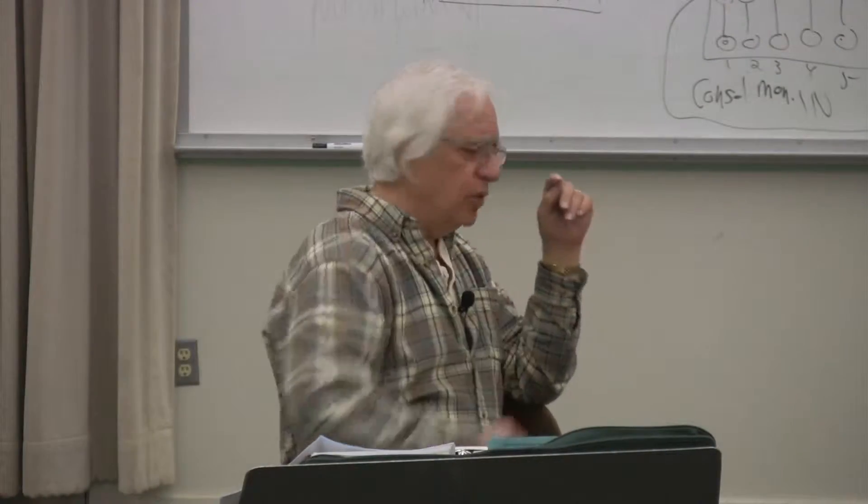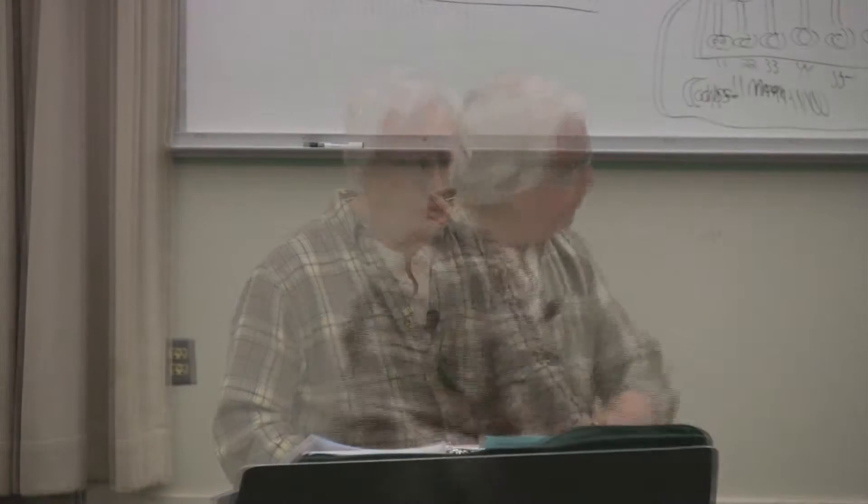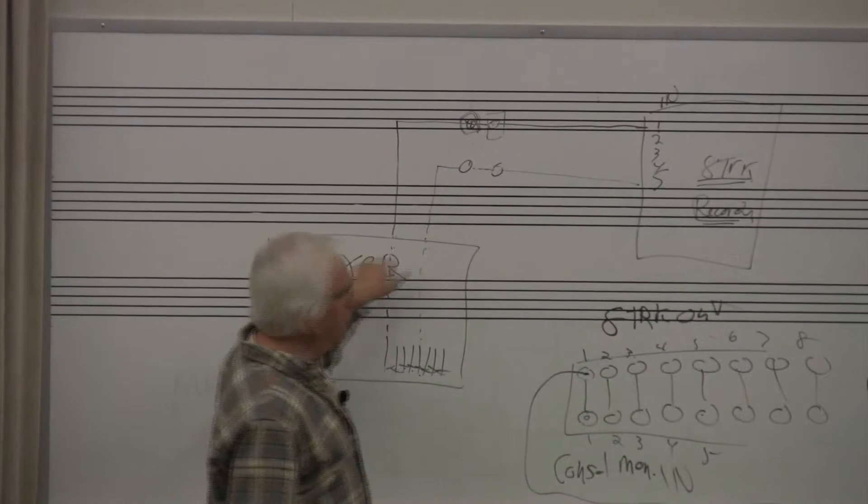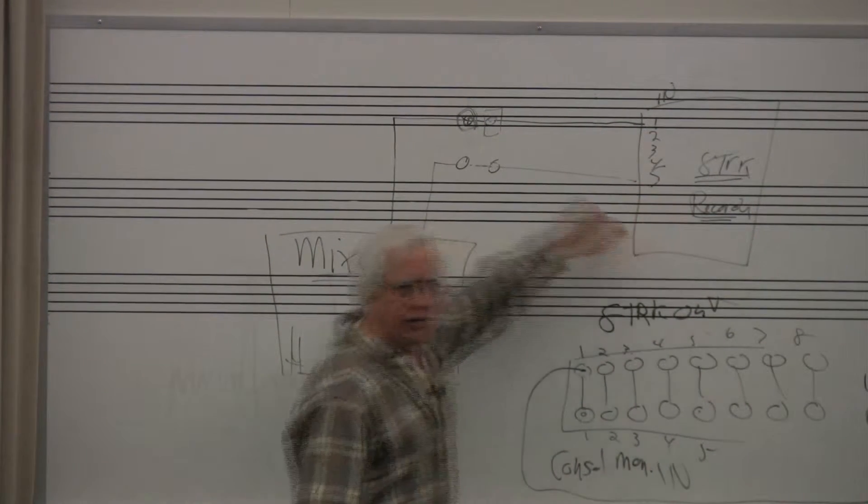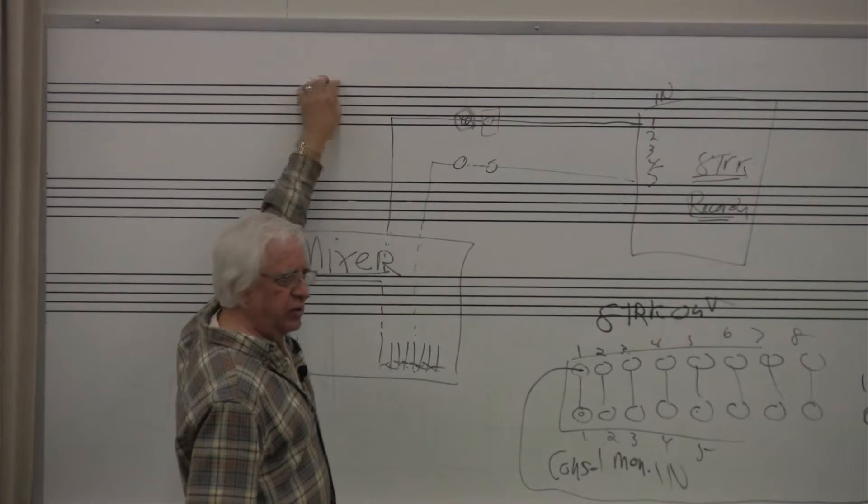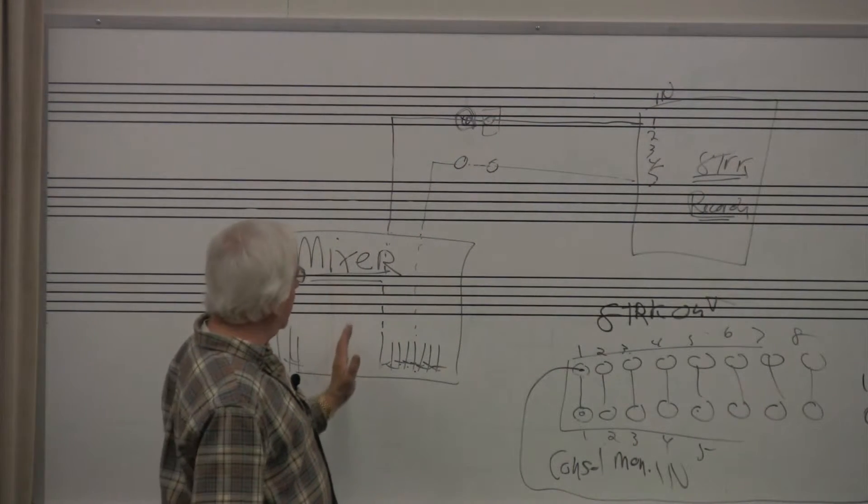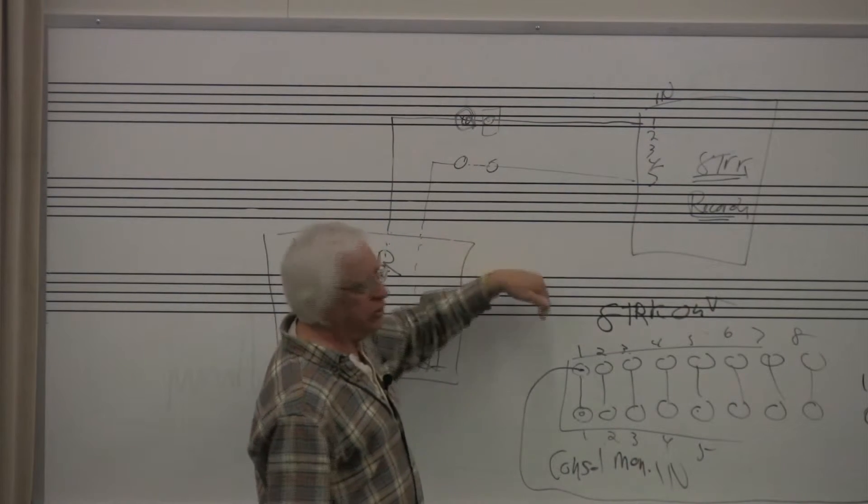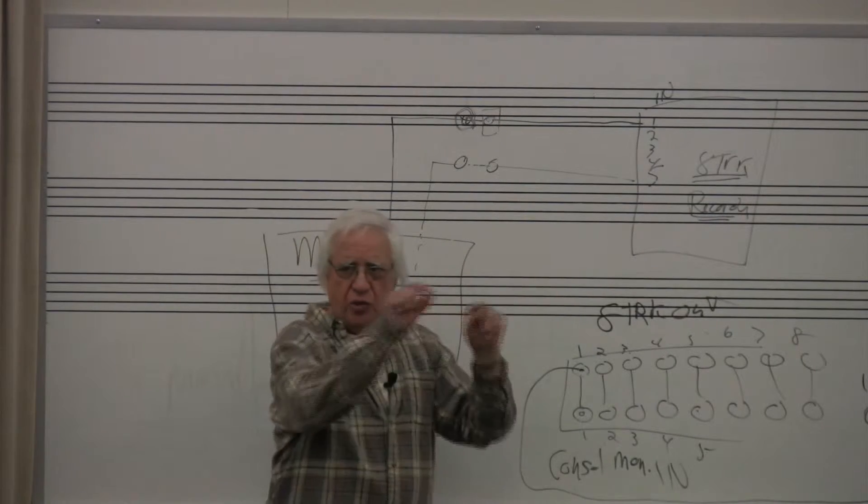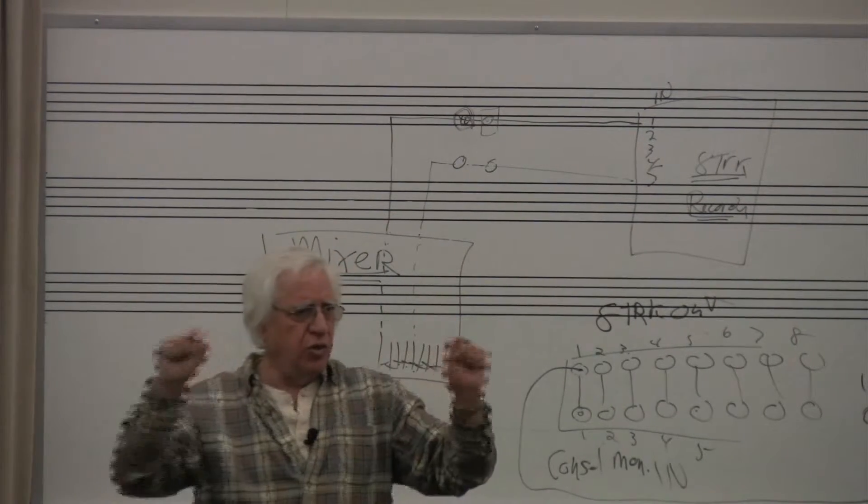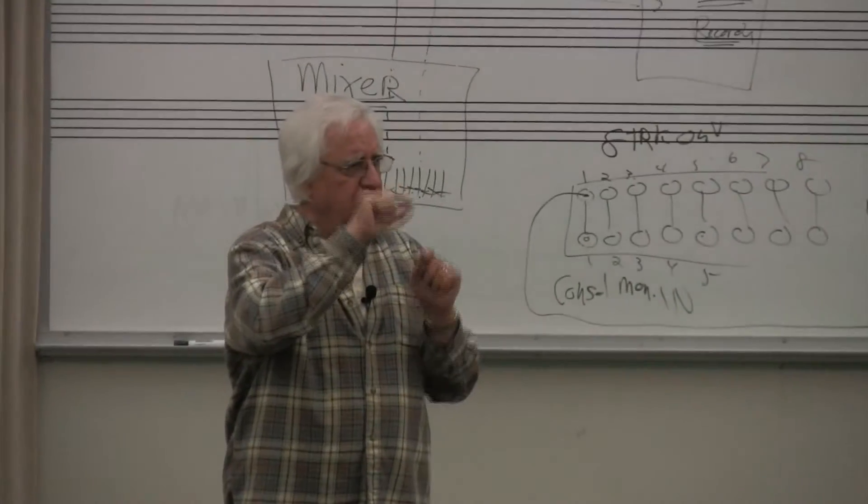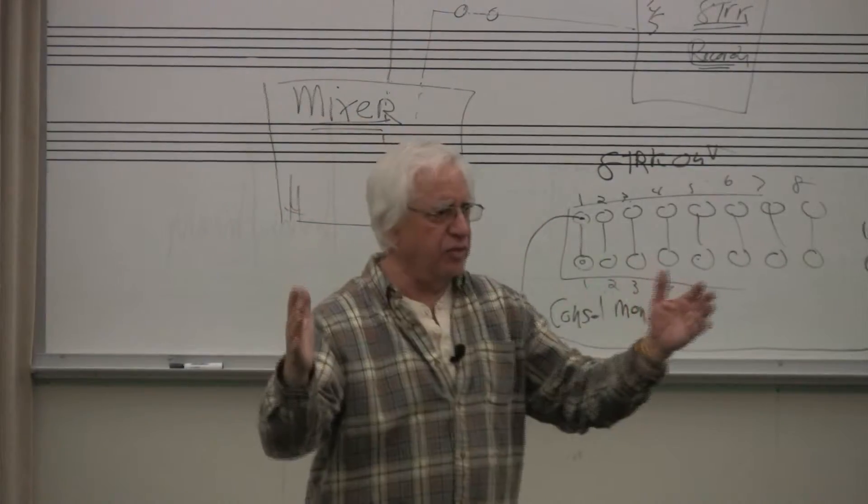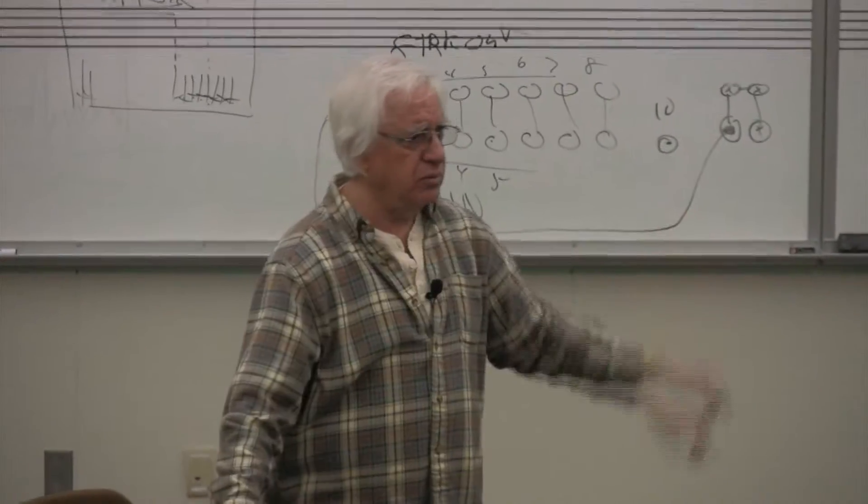But you need to make a flow chart of what's going to go where. So I have a mixer, I have a box, I call it the mixer. I have another box, I call it the recorder. I have another box, I call it the reverb unit and the delay unit and the whatever. Just draw your boxes, label each box as to what equipment you have in there, and then start drawing lines from the output of this to the input of that. And so that now you've got a clear picture of everything that you've got to hook up. And then just go hook it up.